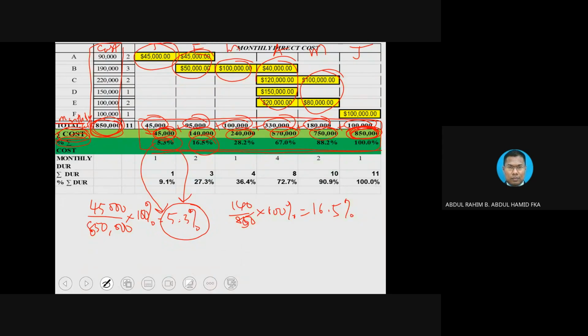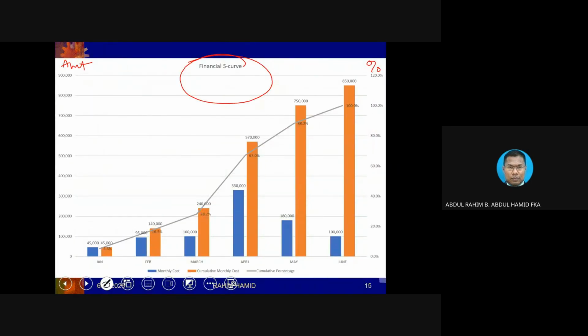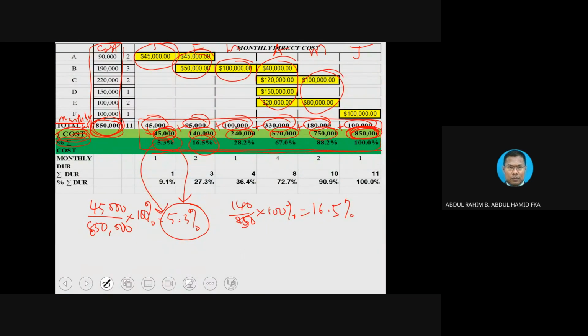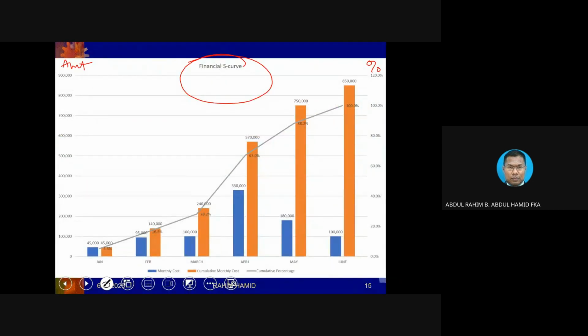Really, in your assignment number 1, we have given you one or two questions to practice how to construct the bar chart. And now perhaps in this topic, you will appreciate the bar chart, because you need the bar chart in order to come up with the S-curve and subsequently the whole calculation of project cash flow forecasting. All right. So that is an example of the financial S-curve.